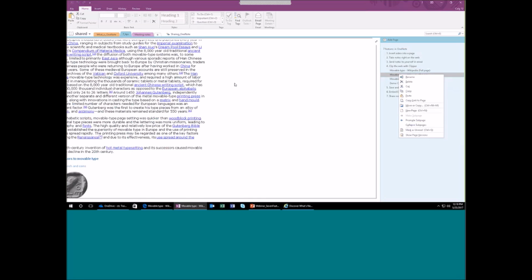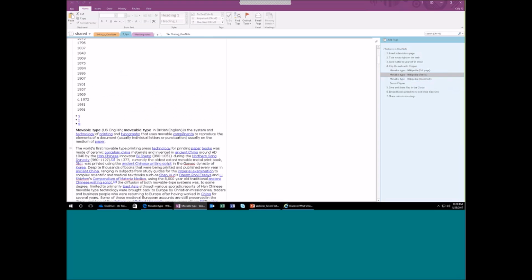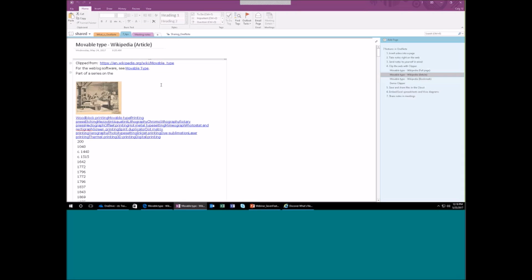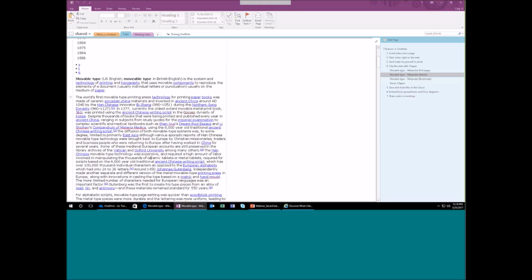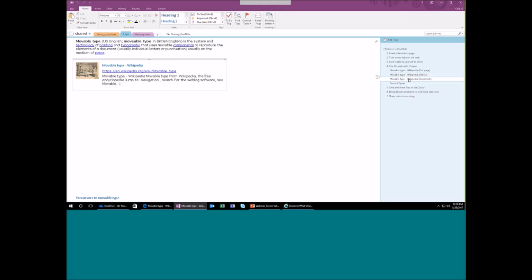Okay, so I'm going to select the Clipper. On the second page, it will do this. So what happens with Clipper? Movable Type is an article. Now this article, if you select the second option, you'll send it as an article. And it means it takes all of that and you can select the text in there if you want to. And if I move to my third one, the bookmark, it just gives you this little clipping.